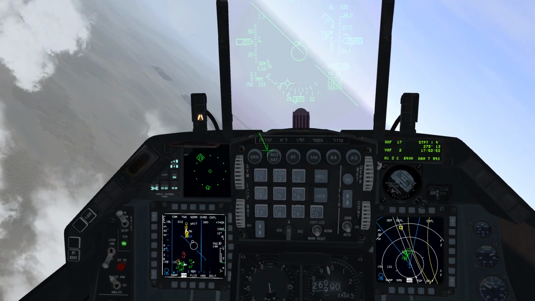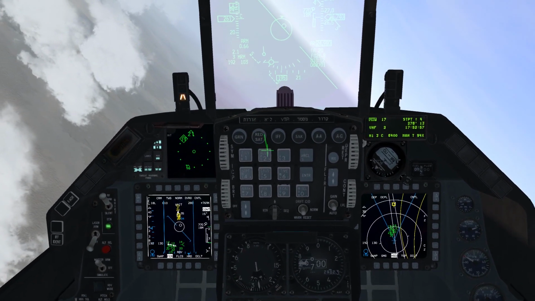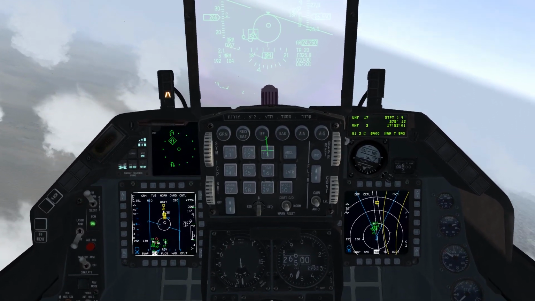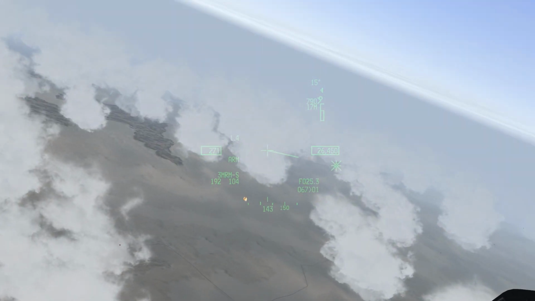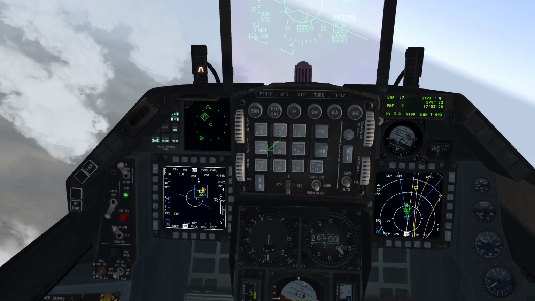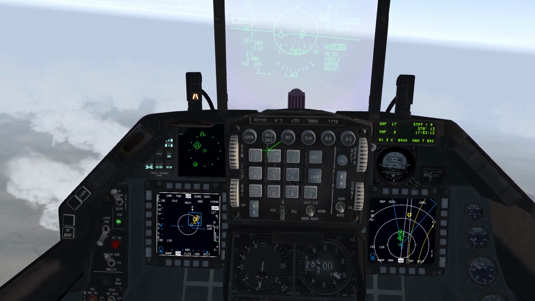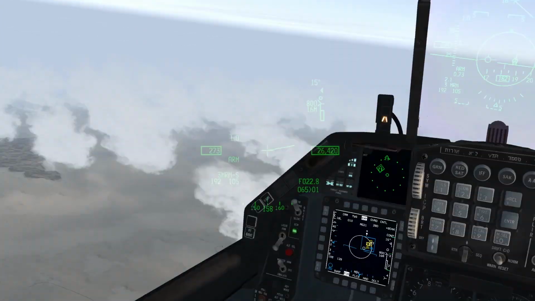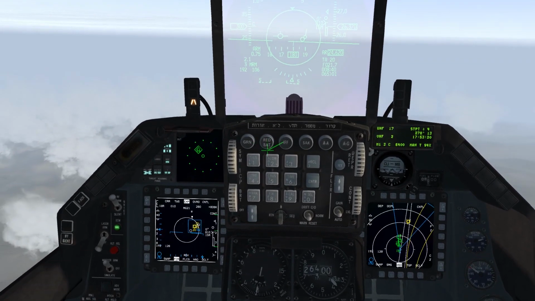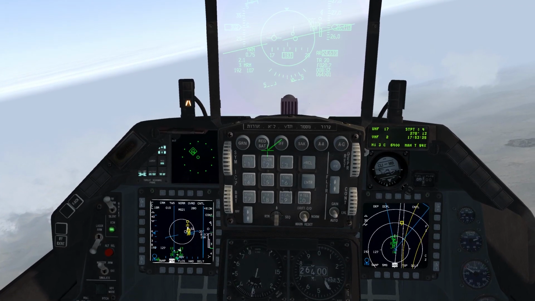What I'm doing now is I'm trying to do, in TWS you can send like 4 AMRAAMs downrange and guide them all in, which is pretty awesome. But I think I mess it up a bit, but it works regardless. If you're in TWS mode and you TMS right short, then it switches between targets that are currently being tracked. And then you can just TMS right, send off a missile, TMS right, send off another one, TMS right, send off another one, and you can see that the missiles are tracking.